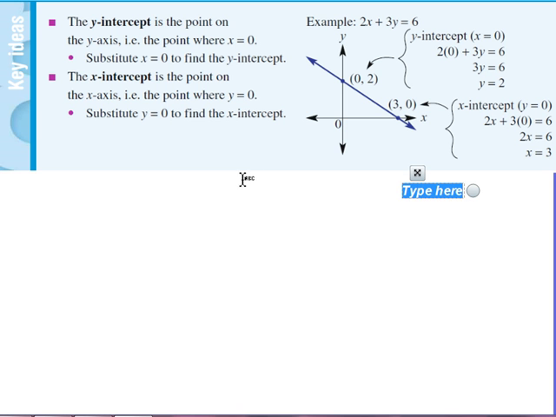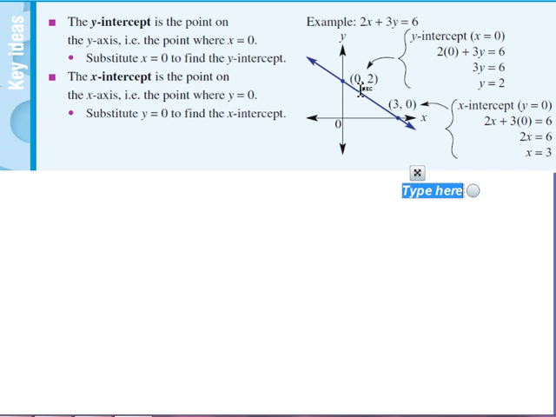So we're familiar with the idea of a y-intercept. The y-intercept is the point where a line crosses the y-axis. There is also another intercept called the x-intercept, and that's the point where a line crosses the x-axis. So here's a line here. This is the line 2x plus 3y equals 6. It's in a bit of a different format than we're used to, but it's still a straight line, and it crosses the y-axis at the point (0, 2), and the x-axis at the point (3, 0).